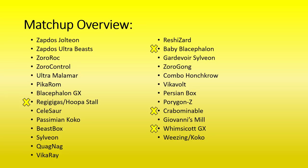But in terms of prize trading on the likes of Zoroark players and against some GX builds, I think you're actually fine. Zapdos feels pretty awkward if they are just going to Grinch down your Mudkips and your Chikoritas before they evolve. But as soon as we get the herbs going, we're actually pretty tanky on all of our dudes, so it might be awkward for them. It might be one of those moments where they're forced to put the likes of Jolteon and Tapu Koko into play. We can really punish them for that on a prize trade situation. So I think Zapdos is okay, much better than Baby Blounds. It may end up still being an awkward matchup though. So do bear that in mind.